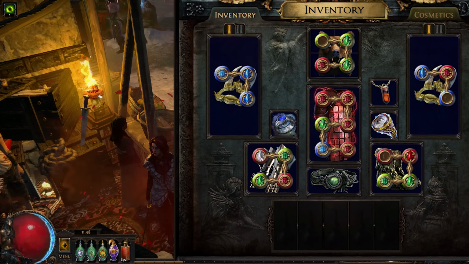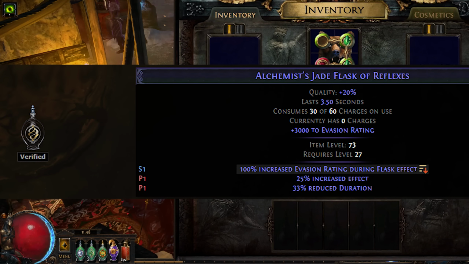Up next, we're going to have our Jade Flask of Reflexes. This flask gives us that flat 3000 to evasion rating and also can give us up to 100% increased evasion rating during that flask effect. On top of that, it also has 25% increased effect at the cost of a reduced duration penalty. This is one of the strongest defensive boosts that we can possibly get in a flask. The boost to our evasion is huge.